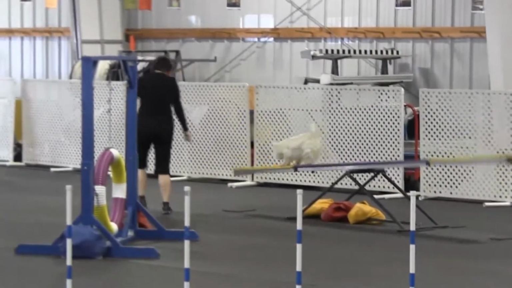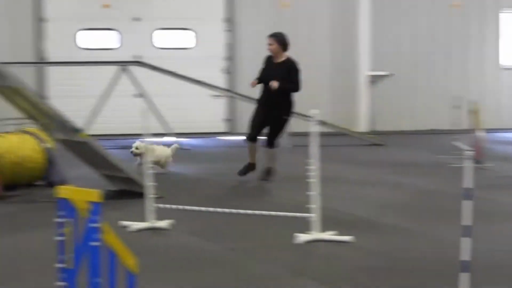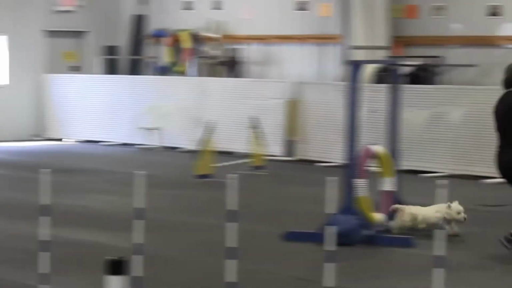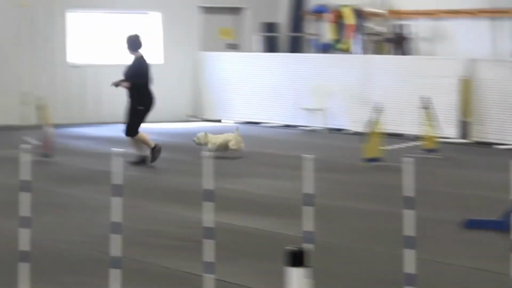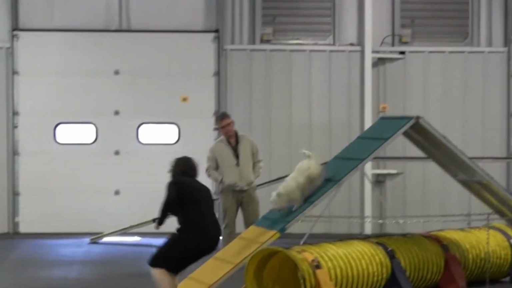So that's the teeter. That's one of Sophie's favorite obstacles. And you see we did the tunnel. And then we were planning to do that tunnel again. We did the teeter right here. She loves that one. And like I said, you can take anything in any order. So there's no such thing as a mistake. So I really wanted Sophie to take the tunnel there, but instead she took the dog walk.